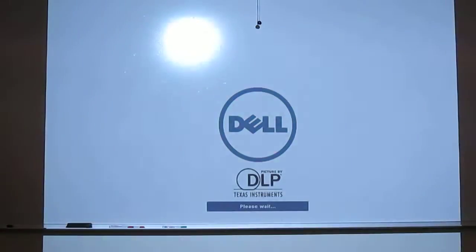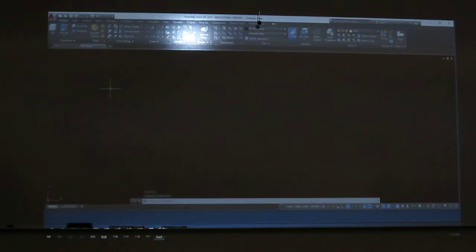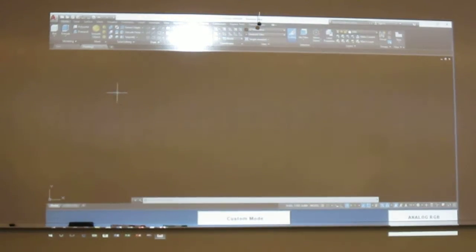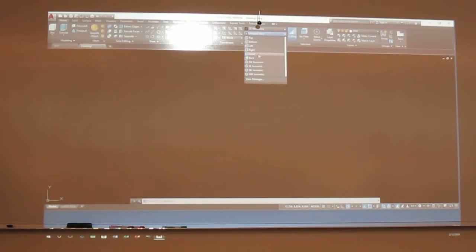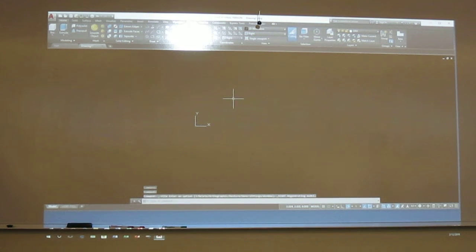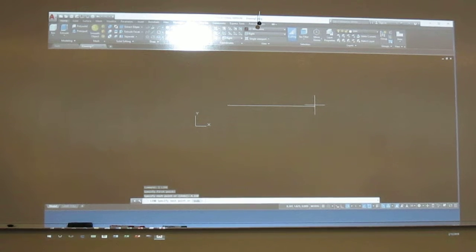All right, again, I want my front view looking right into the shaft. So for me to do the revolve, I've got to get perpendicular to that. So I've just started a blank drawing, and I'm going to start on the right side. I want to get perpendicular to my axis. So the first thing I'm going to do is just draw a line equal to the full length of this guy. And it is 4.198 inches.